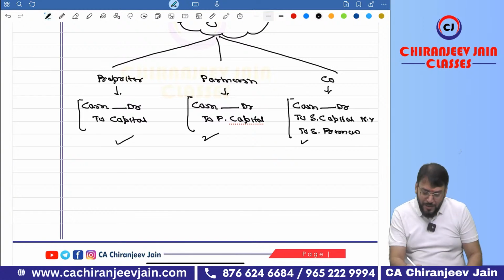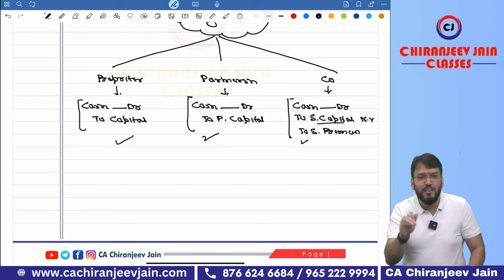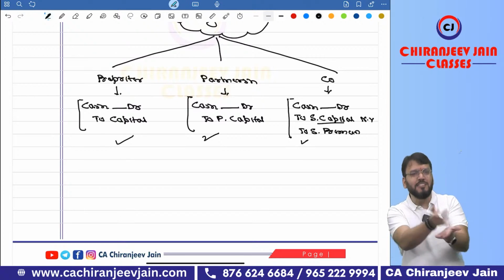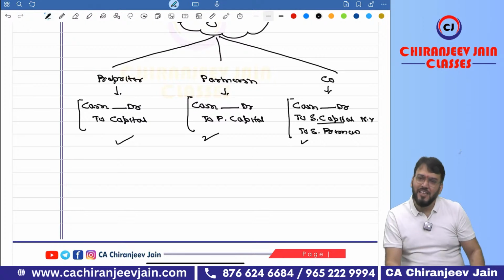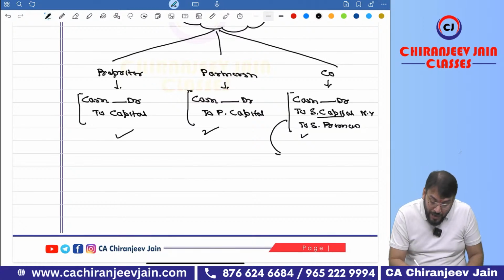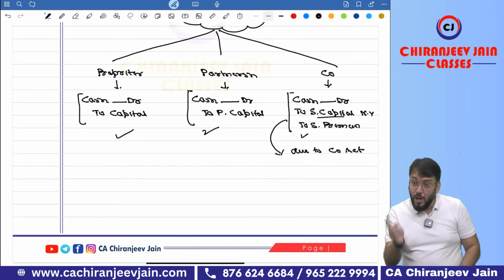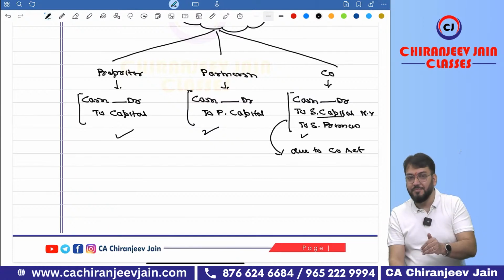Now the question arises, why are we recording share capital at nominal value? Worthless value, right? What is nominal value? Worthless value. Now once again, the reason is what? Due to the Companies Act. So if somebody asks you why we are passing this journal entry, the reason is due to the Companies Act, and we cannot violate the Companies Act. However, Ind AS, we have not done Ind AS.